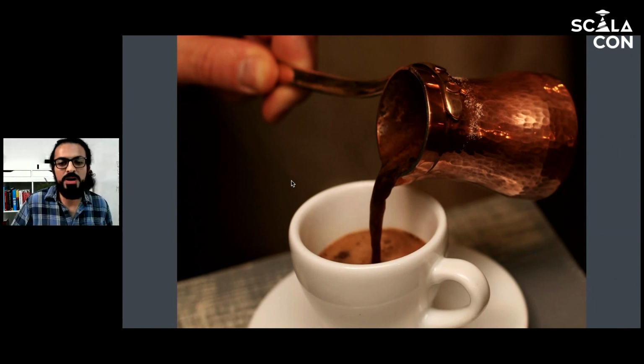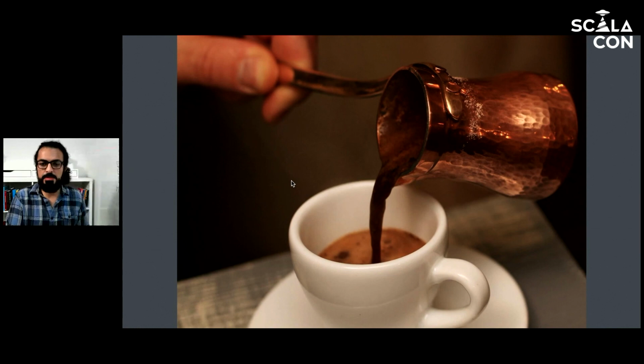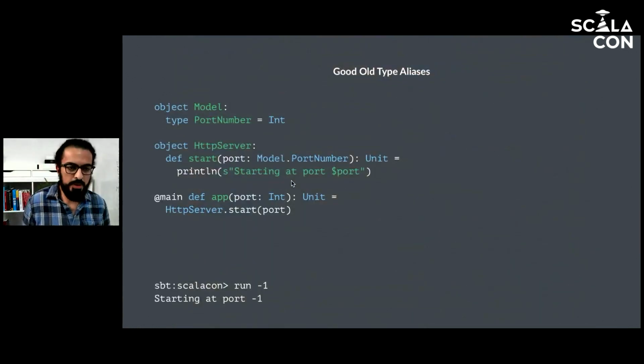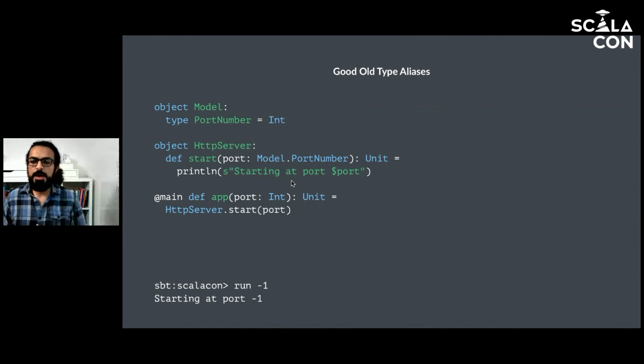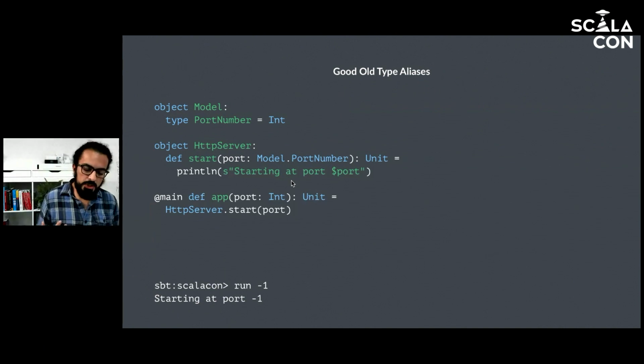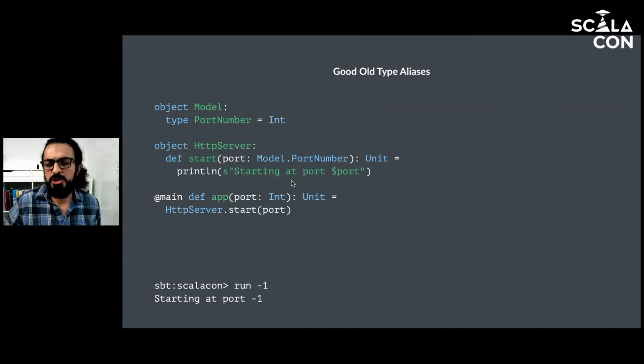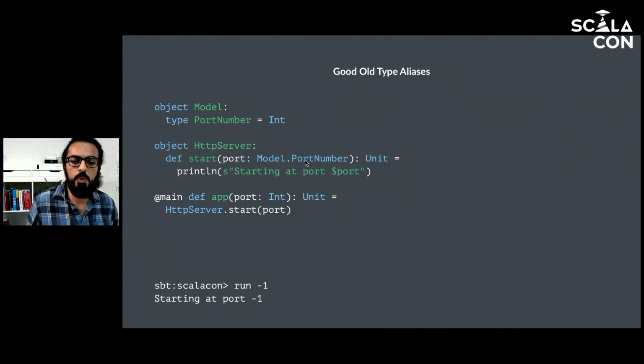Now let's talk about Scala. So let's implement our own Mazboot. Let's start from the very beginning, back to even Scala 2, no new features yet. So we had the type aliases, which gave you just readability, really, no safety at all. Instead of writing int everywhere, you can use aliases to describe what you mean by int. Is it port, or is it positive number, or is it ID?